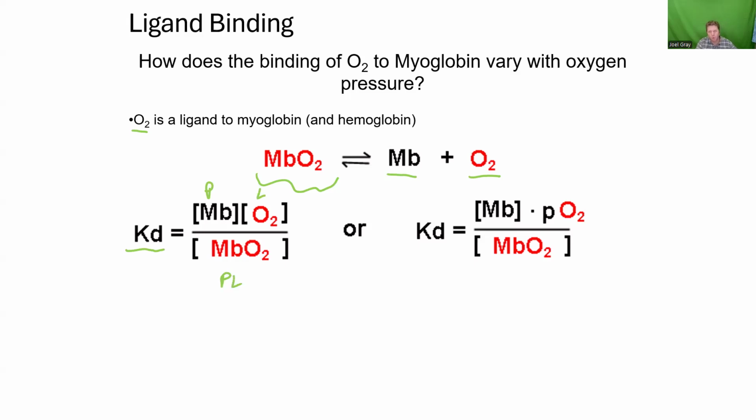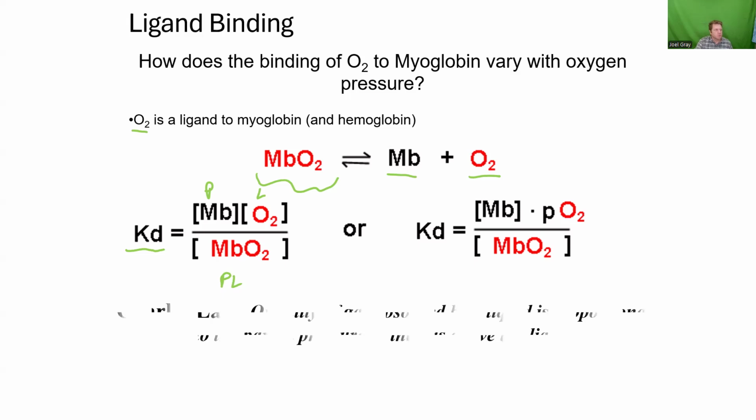Now, one thing that's important to know, in 1310, we talk about solutions and we talk about calculating concentrations of solutions. Well, if you have 10 grams of salt and you dissolve it in 100 milliliters of water, you can figure something out about the concentration of that. But gases are a little bit different.